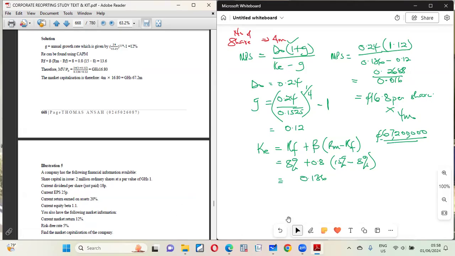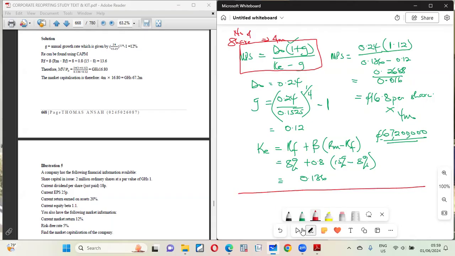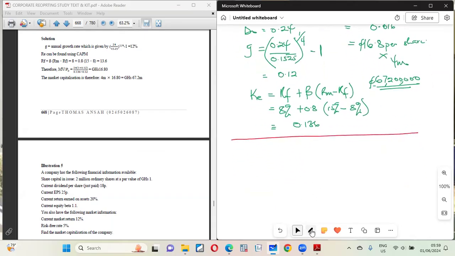So the same formula is what we use. This is the formula to determine the price. But the D0 in this case is 18 pesos. So D0 is 0.18. All right, so that is that. Then we need to find KE and growth. Given the information here, you cannot go and use this methodology for growth. No, you can't. Because you don't have dividends of previous years.